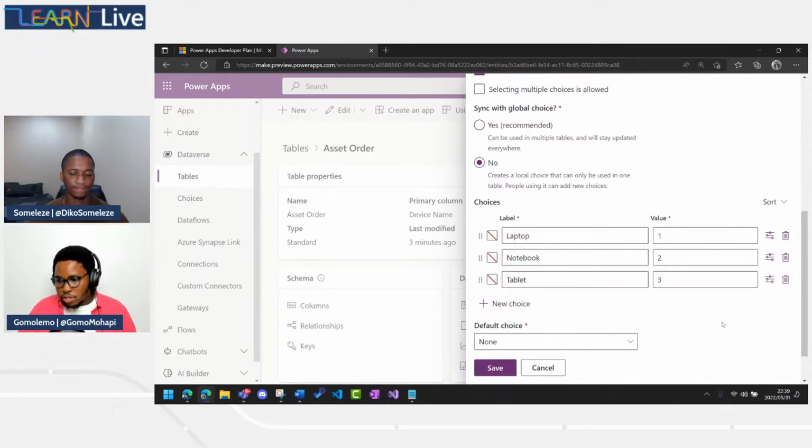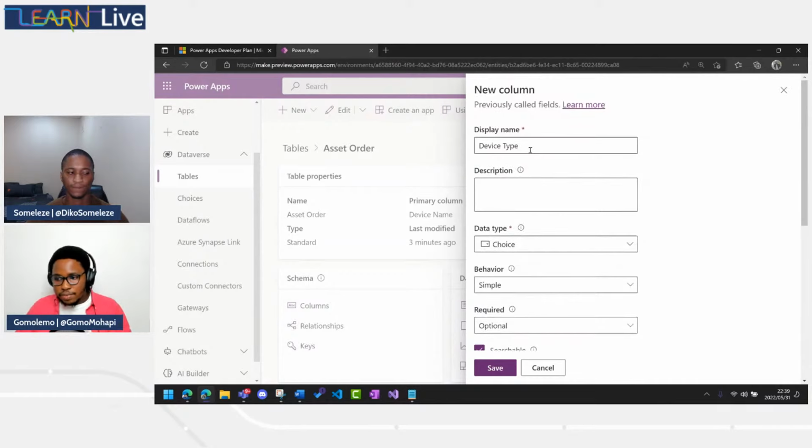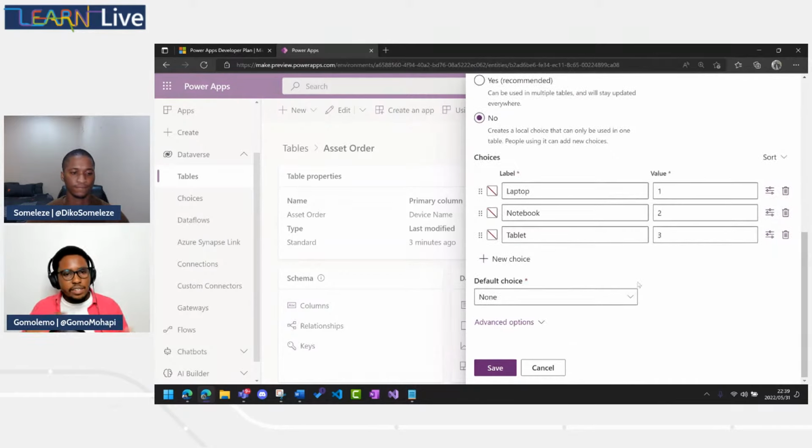So I can have these choices under device type so that when I'm creating this asset order in my Power App or through a flow in Power Automate, I'm able to select what type of device I am ordering. So as you can see, we have label, we have value. The value is a way for you to identify each of those choices.